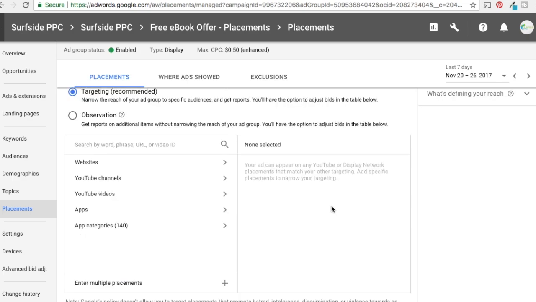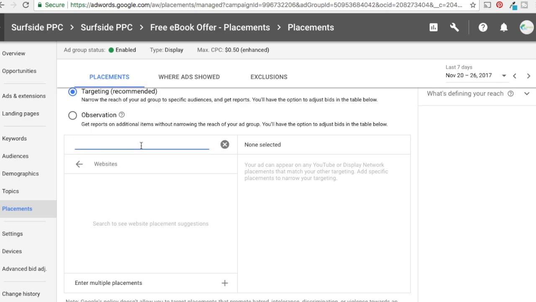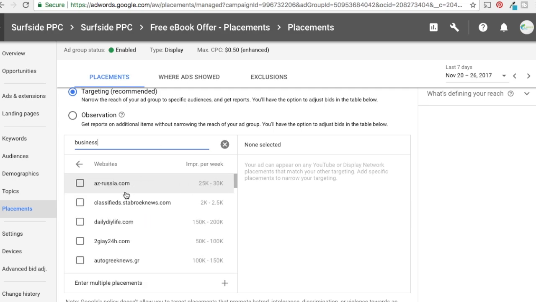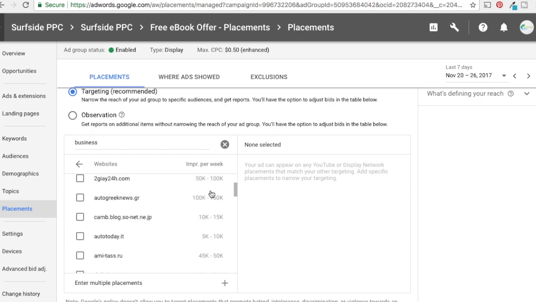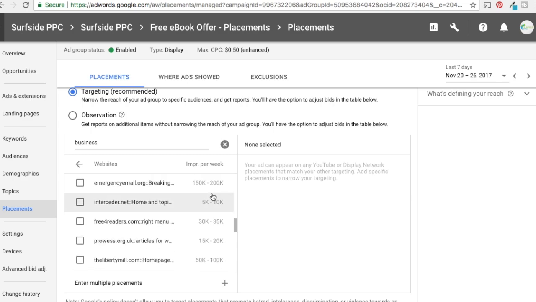So I'm going to go through each one of these here. To start with websites, and this is where our Google Display Planner tutorial comes in handy like crazy. You definitely want to look at that if you're not familiar with this. But what you could do is I can come in here for websites and I can just click something like business maybe. Maybe I want to target people who are on business related websites. And it's going to pull up all of the different websites that are on the Google Display Network. And it usually pulls them up by relevance. Obviously, we're getting some weird things here. So nothing too great here that I would want to target.